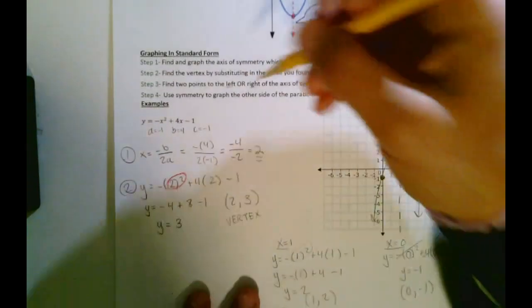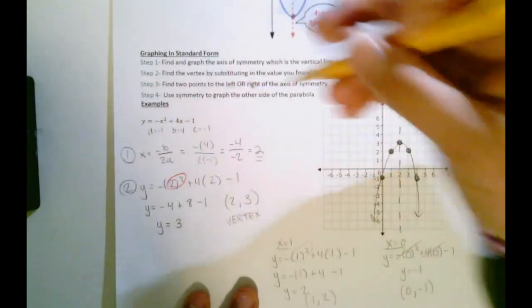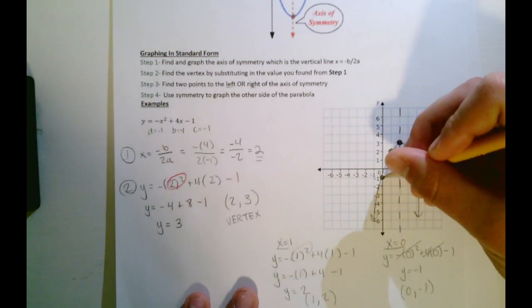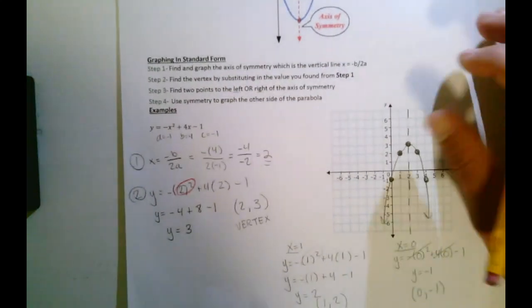It goes through at -5 and go back to my previous example. Right, my C value was a -1. Well, look at where it crosses the y-axis at -1. So it's something you can use as you go to your homework.